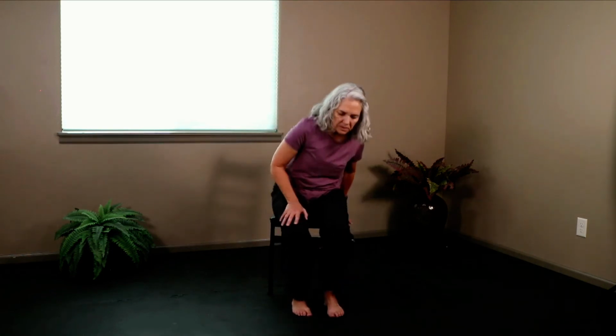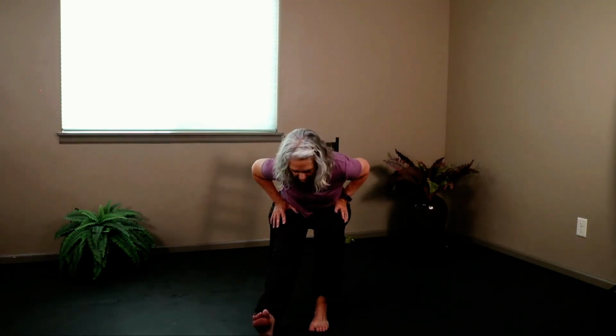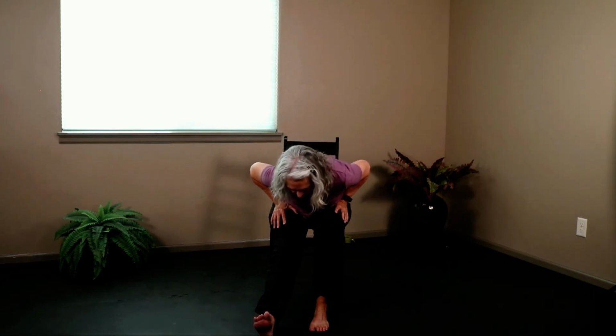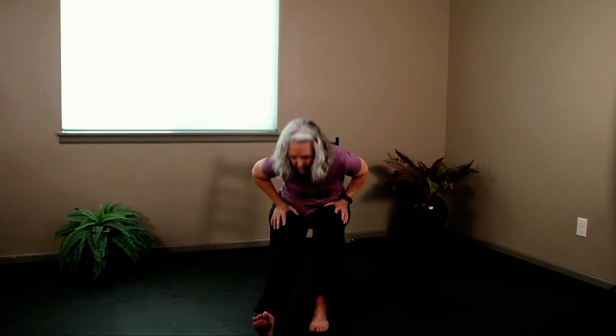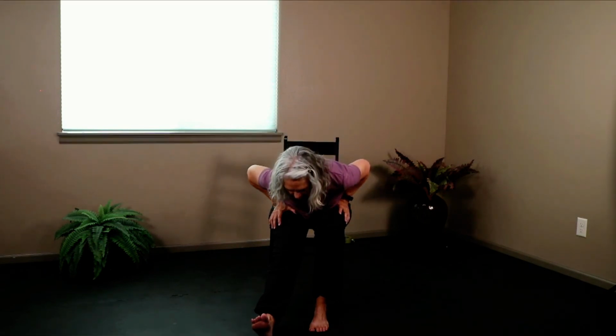Let's face forward. Extend that same leg out in front of us for a pyramid pose. Lengthen the spine. Let the heart fall forward. Lift your heart up and let's do that again. Extend and hinge. And come forward.